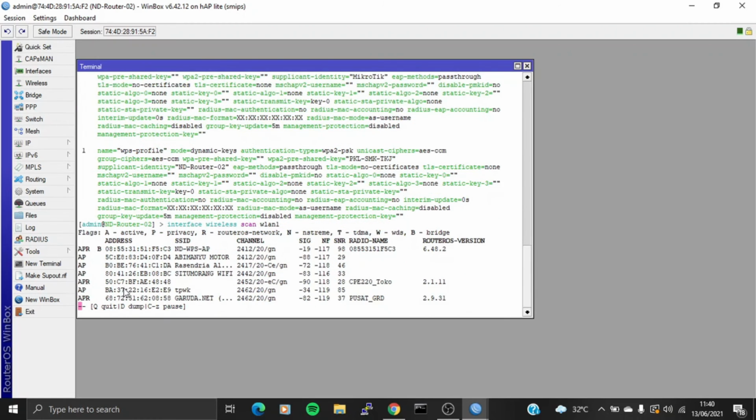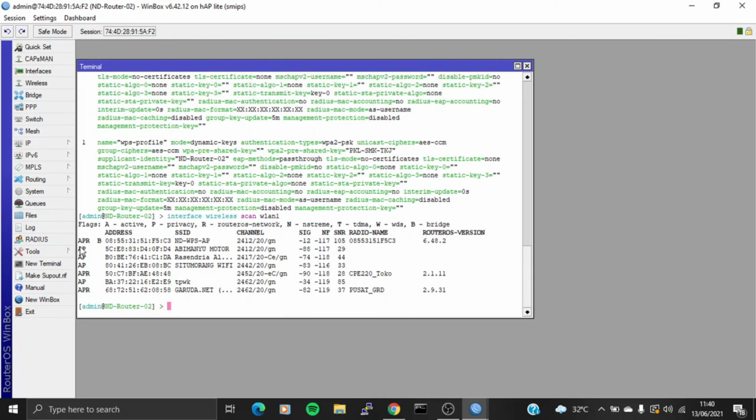Okay, so in here we will use the SSID ND WPS AP to configure to VLAN 1. With the flags A for active, B for privacy or router as network, and B is bridge.